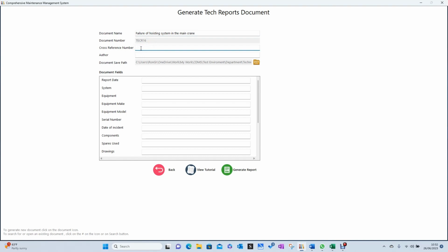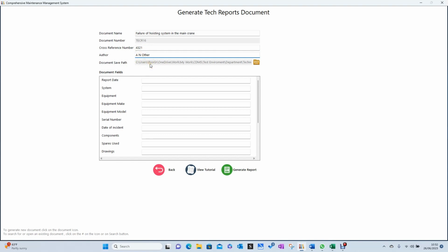Cross-reference number, well, I put the cross-reference number in because in a lot of organizations there will be maybe an enterprise system or some other kind of system where things are given a job number or whatever. Anyway, this is a cross-reference number; if it's not applicable we can just put any, or if there is a cross-reference number, we can put it in. I'll say it's 4321. Author, the old A another will do for this one.